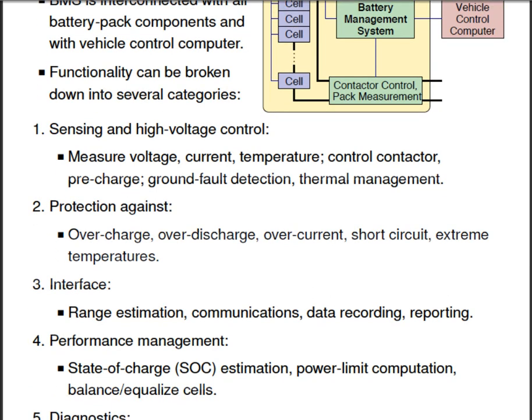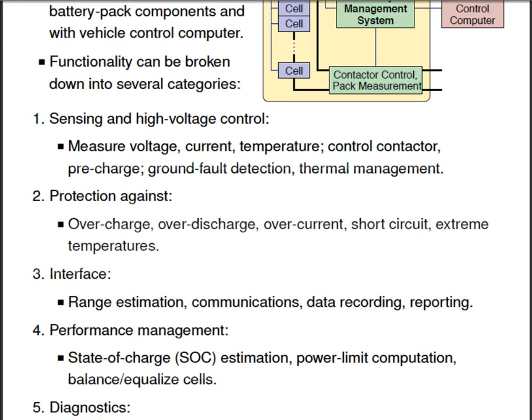What is meant by protection, we have seen. Then we are going to see the interface. It is range estimation, communication, data recording, reporting. So what all different facets are connected to this BMS and through which they are connected. These are the main interfaces. Data recording means there will be a recorder, reporting means there will be a report generator, communication is also there. In the vehicle there is a part called infotainment, that is information and entertainment. That means it is an extended part of IT, the information technology. So there the different interfaces are there.